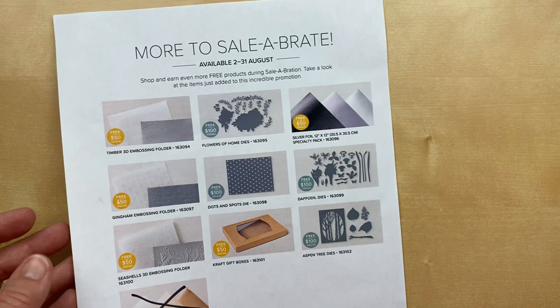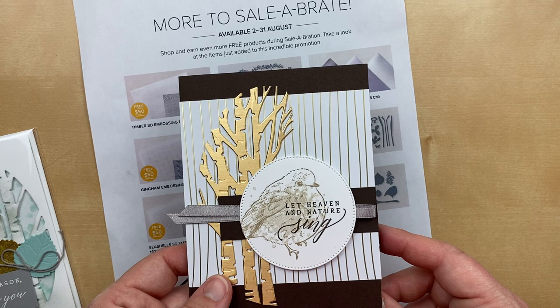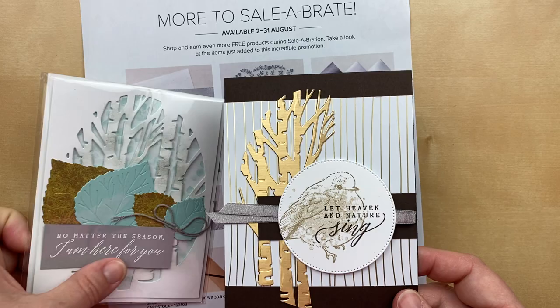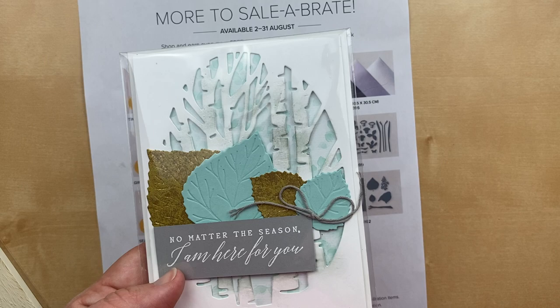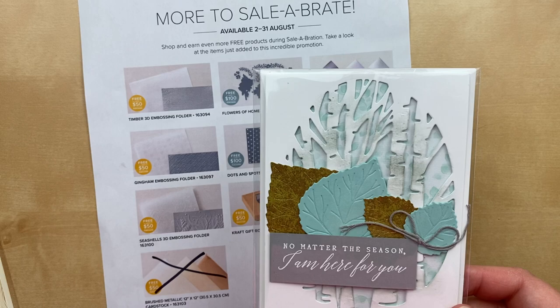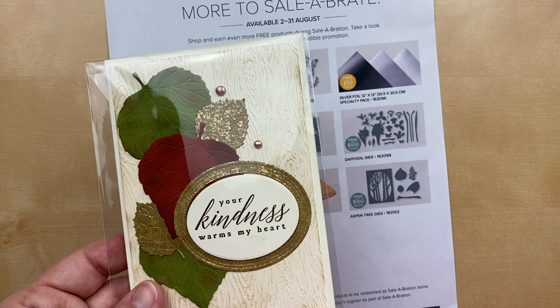Let me show you a few samples with the aspen tree dies. Mom and I featured the aspen tree dies and the perched in a tree bundle in our recent Sunday Stamping video. Here's the card that I made — that striped paper is also a Celebration gift option. The die cut trees are normally in an oval, and I cut them apart on this card and put a couple on the inside and then partial over here. This fat little bird is part of the Perched in a Tree stamp set that coordinates with the aspen tree dies. You have this awesome frame with the trees and then some detailed leaf die cuts — this one with the distressed gold and pool party is a case right from the catalog. And lastly, this is the card that mom shared during Sunday Stamping using the timber embossing folder, with the aspen tree dies and the leaves.